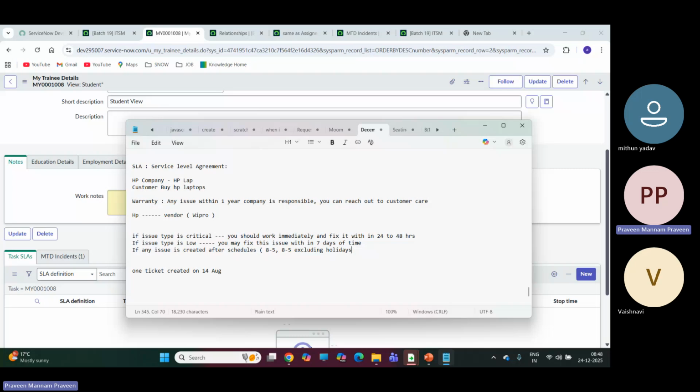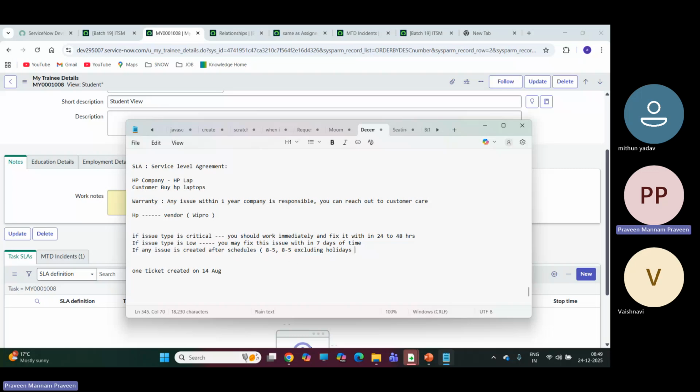In India, probably only 2 or 3: January 26th, August 15th, December 25th also a fixed holiday, and October 2nd also is a fixed holiday. 4 holidays. The remaining depend on the moon and something they decide. So on these fixed holidays, if any ticket is created, then also we are not responsible. That means we are mentioning all the days we are not responsible.